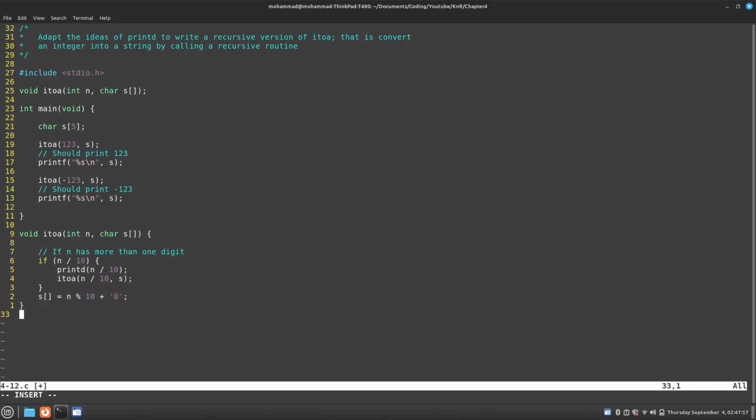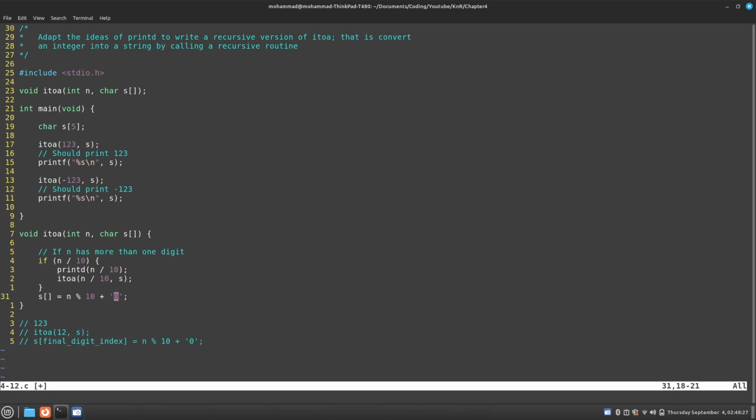So as an example, if I have 123, then I can just call itoa on 12, and then after that I can set the respective value of, let's say, the final digit index to that.